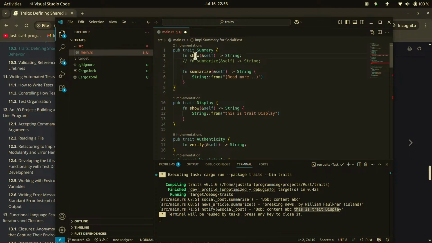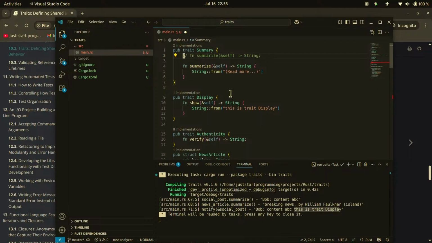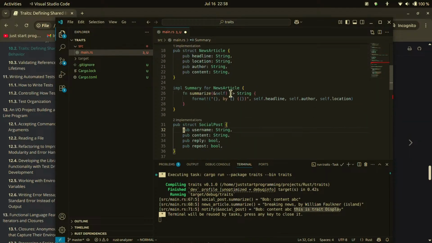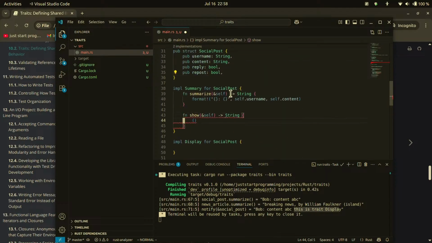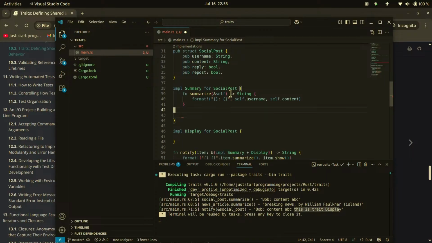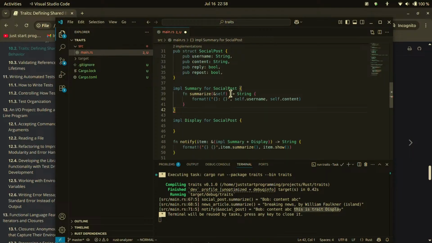Now show is added here, which we don't want to do. Okay, so we cannot do this. This one we have checked. Otherwise, it will be ambiguous. So in this case, it's clear.